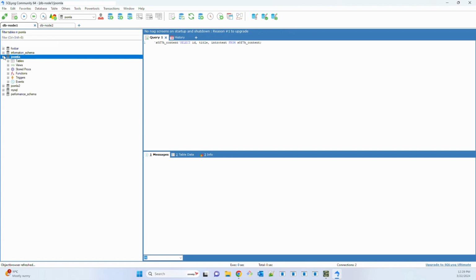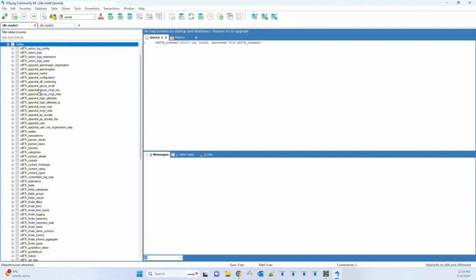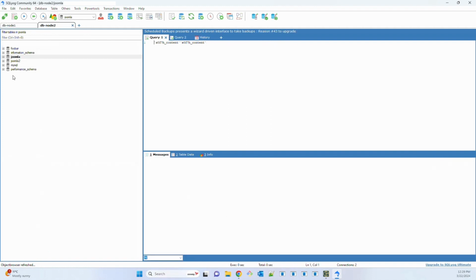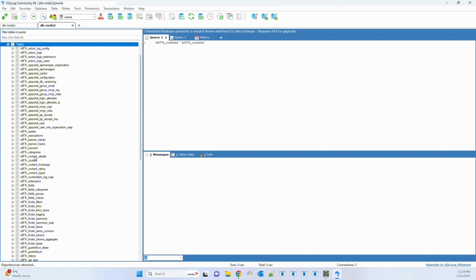So I will show you the articles table, which is actually the content table, on both of those nodes. Okay, and we will see how the new article, when I create it, will appear here on both of them. Okay, let's open it on Node 2.